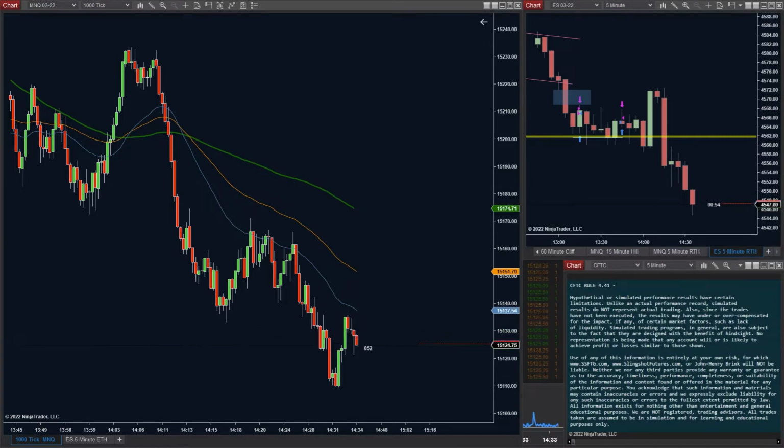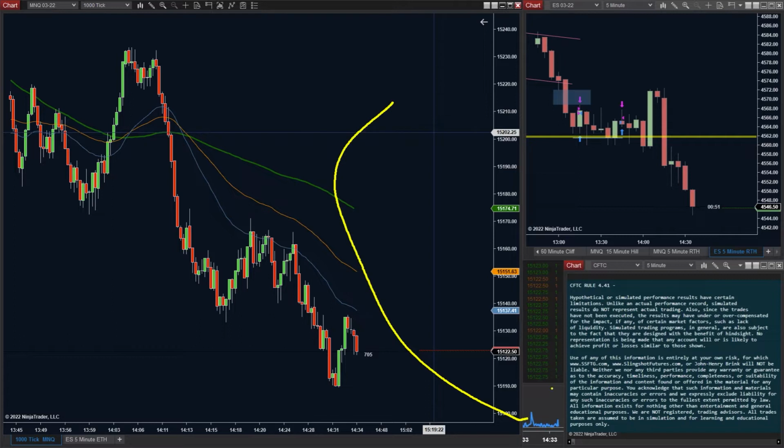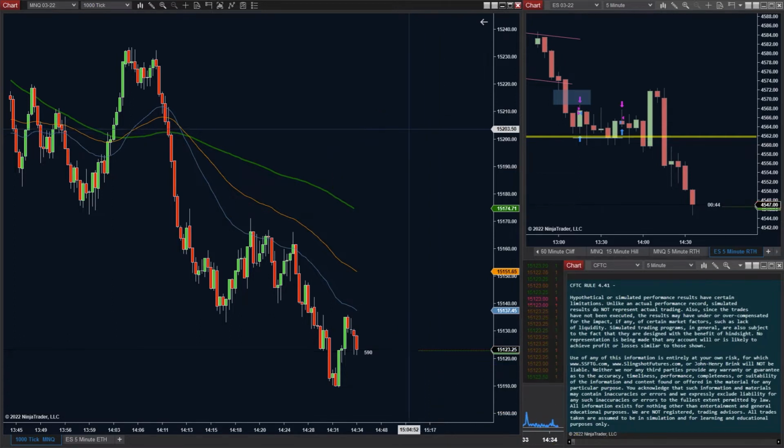Today, I wanted to take some time to go over the speed indicator that you see at the bottom of my screen, or may have seen right down here. Now, the speed indicator in the bottom of my screen there really is nothing more than just a fancy volume chart. It's something that everyone can use, and it's a huge help for finding entry timing.